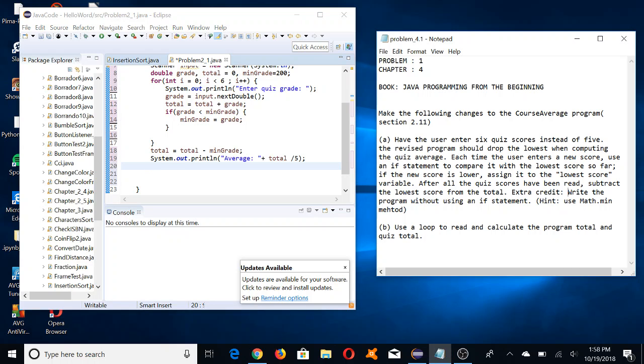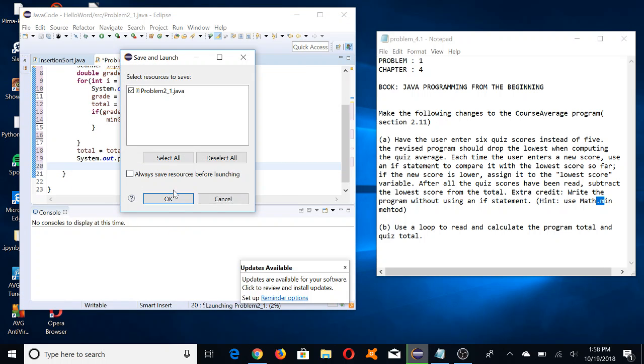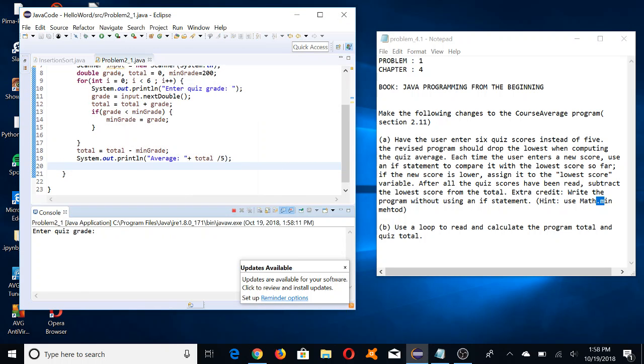And then we have to use the Math method, but let's see if this one works. Enter course grade, let's put 50, 60, 70, 80, 90, and 100. And the average is 80, like it's supposed to be.